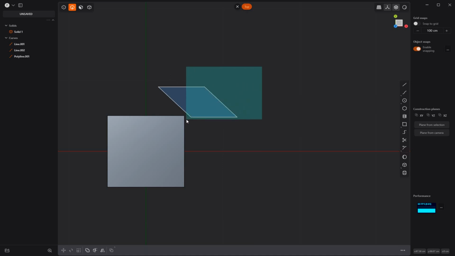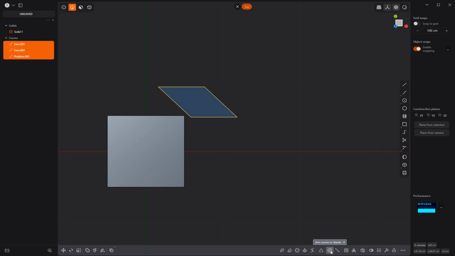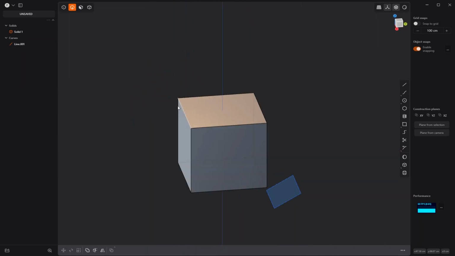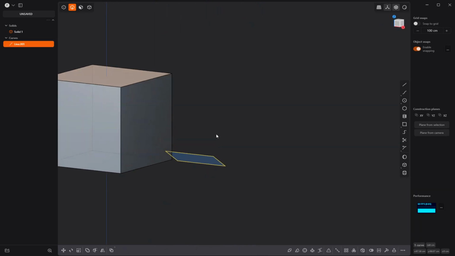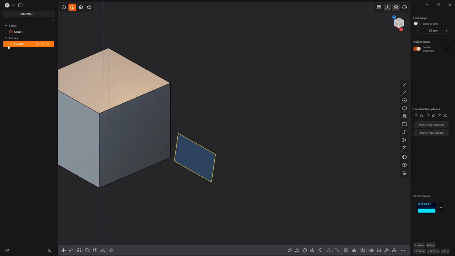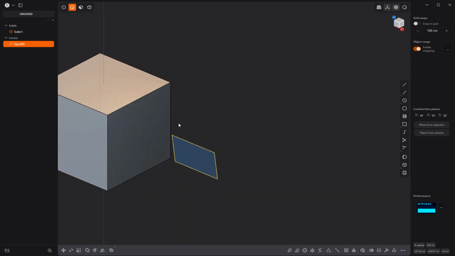Now I'm going to select all of these lines, the curves, and by just pressing the J button, I can make all of these into one line. Or I can also go over here where it says join curves or sheets. As you can see, by just pressing J, now they're all just one line. And if I go ahead, we can see that this is now, there we go, one line. I don't have to use it as multiple curves.